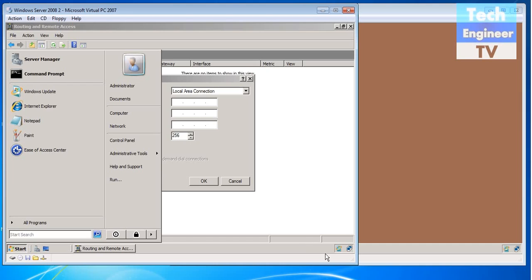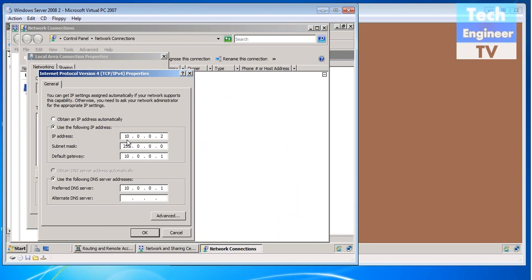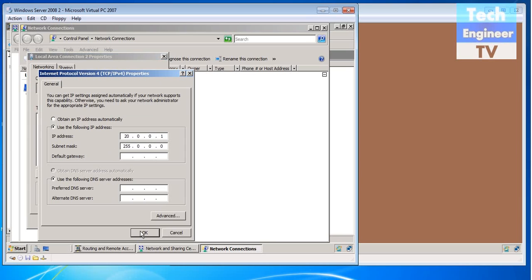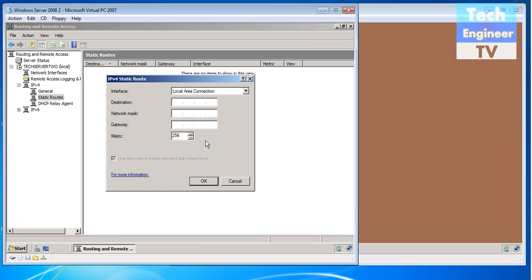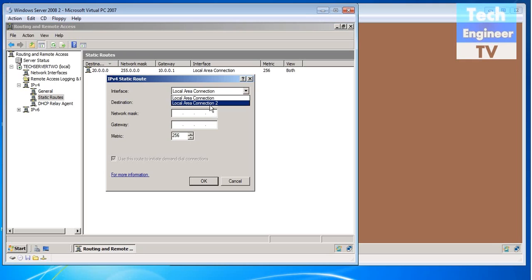Now before I do anything, let me clarify something. Under Network and Sharing Center, manage local area connection, we give an IP address of 10.2 and default gateway 10.1, preferred DNS 10.1, since DNS has the same range, and the DHCP also has the 10's range of IP address. At the other we have a 20's range, and since no DNS or DHCP is connected to 20, we just let it go. Since we are just seeing the concept, it's not practical; we would need to add another server of 20's range. Now gateway, give 10's 1. Remember, we are just seeing the concept. We actually need another DNS and DHCP server of 20's range, which is currently blank because we don't have another server. We are just following the concept.